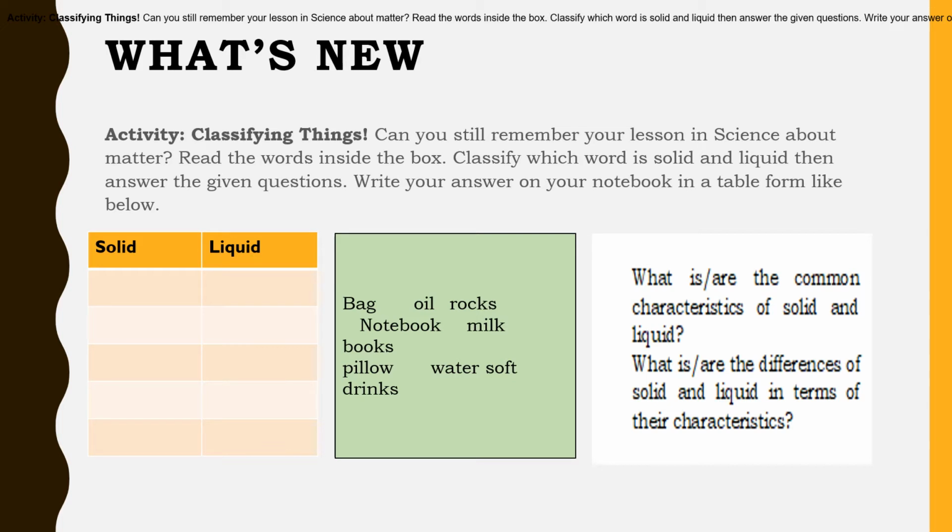Of course, we have bag. Okay, so let's just number them. Let's put number 1 as solid and 2 as liquid, so make it easy. So bag is solid, right? So 1. Notebook is also solid, right? Sorry, that's supposed to be 1.